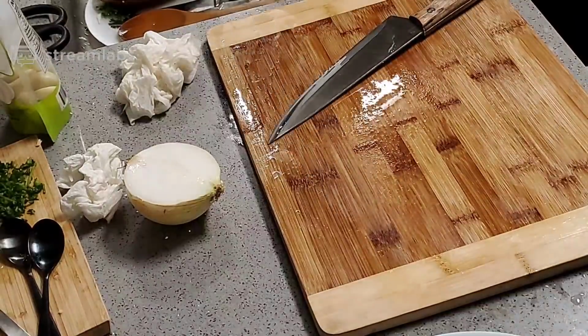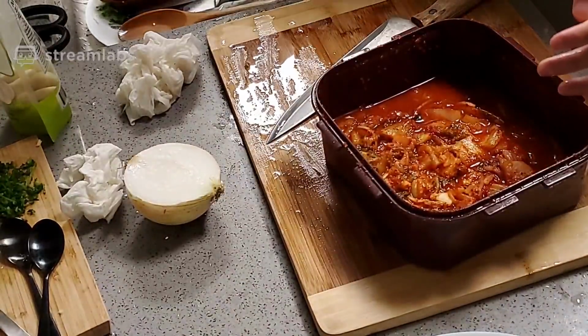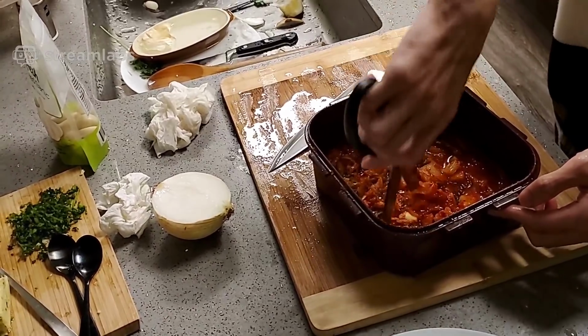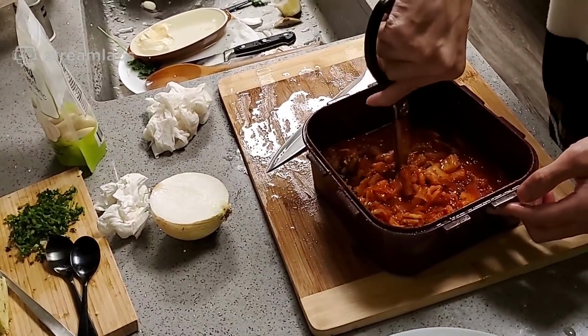Oh, you get kimchi. Now we get the kimchi. Now we're getting that kimchi in there. Okay, that's the kimchi. And then you slice it. It's gotta be thin for the fried rice. Yeah, thin.